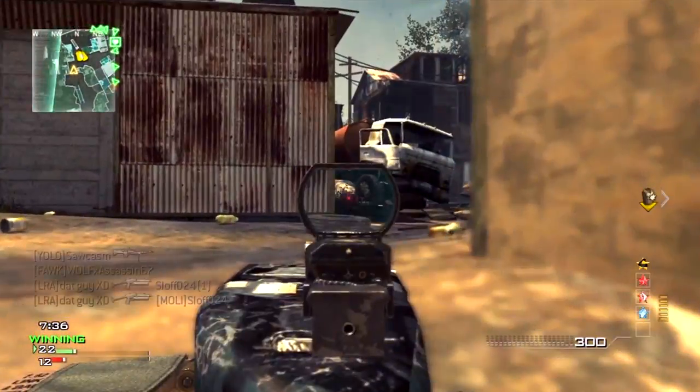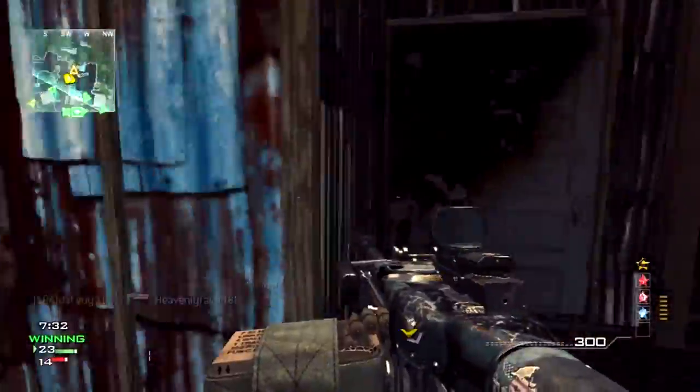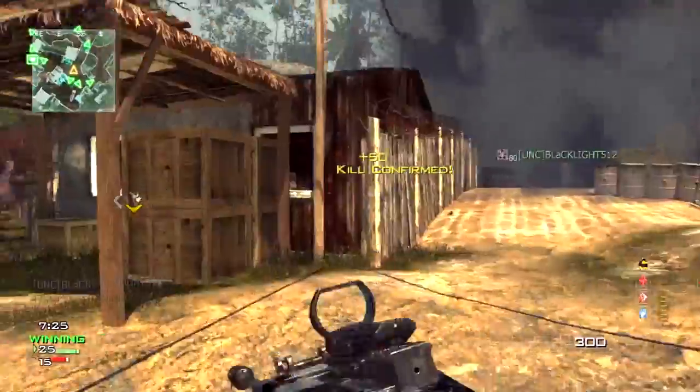Even at medium range, that's definitely a really good idea to tap the trigger, feather the trigger a little bit. It sounds really weird, feather the trigger, like you're going to rub a feather on it. But no, I mean just tap it, burst fire a little bit.